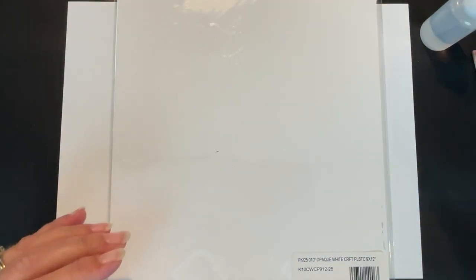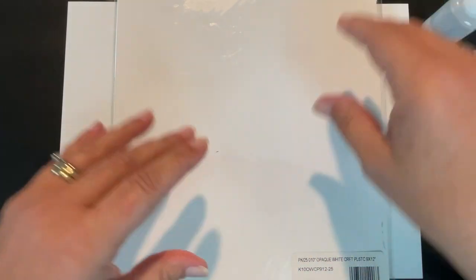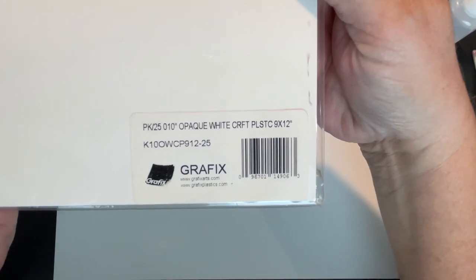I just like the way it kind of clumps a little and floats and moves and leaves little lines and things. This is some Grafix opaque white craft plastic. So I can get that in the shot there for you. That is what I'm using. This is one I recommend if you don't like the staining of Yupo. It is not as expensive as some of the other, you know, sort of art papers. Nara is fantastic. I absolutely love it. It's a little more expensive.